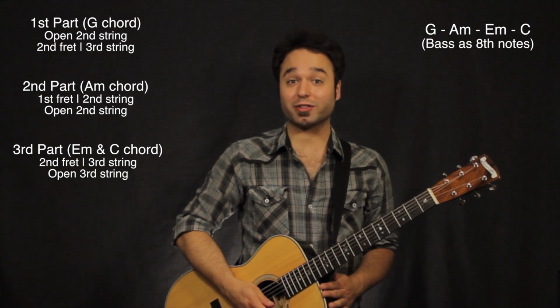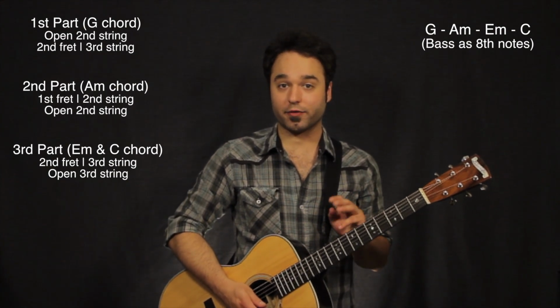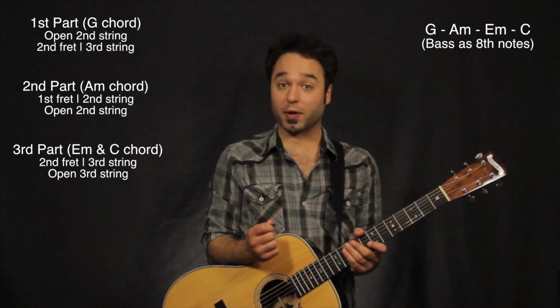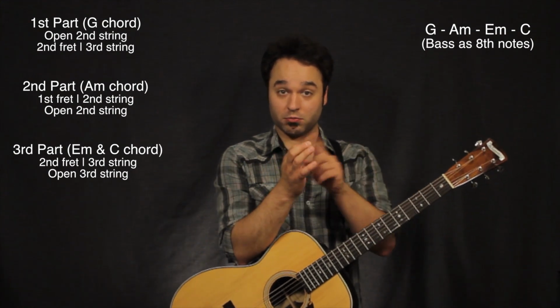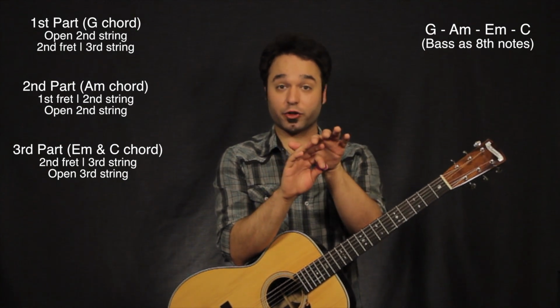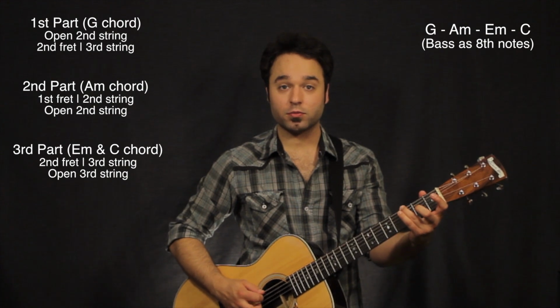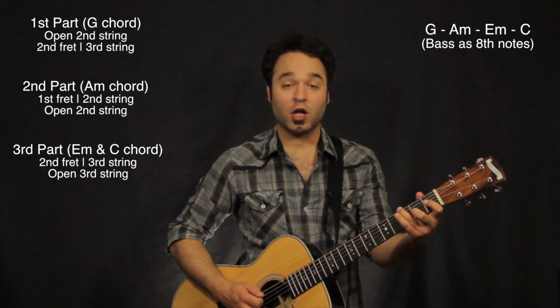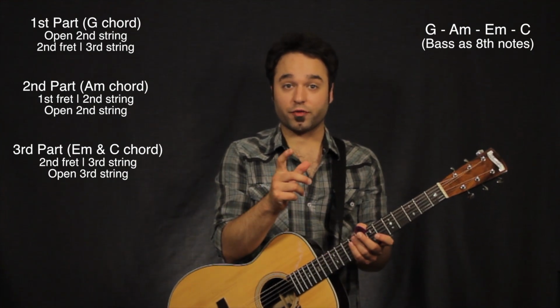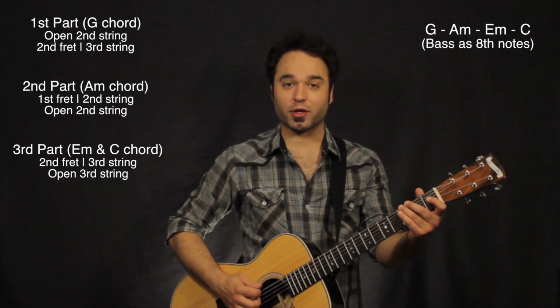All right, now I'm going to be doing those on the 8th notes, which is going to be 1 and 2 and 3 and 4 and. Now I'm hybrid picking right here, which means my pick is going to be doing the bass notes, and then I'm going to be using my second and third finger to do the other melody parts. If you like, you can also just fingerpick that. Instead of using your pick, you can just use your thumb. All right, so here we go.